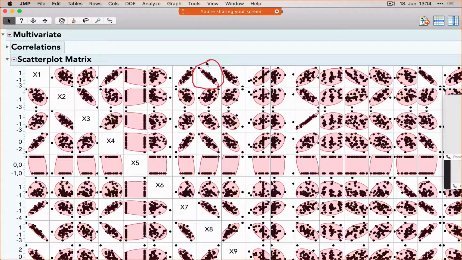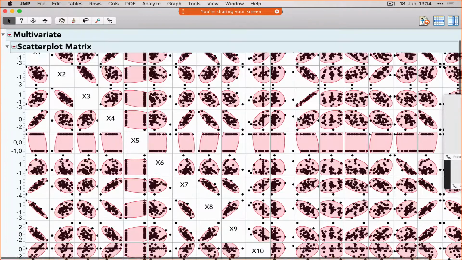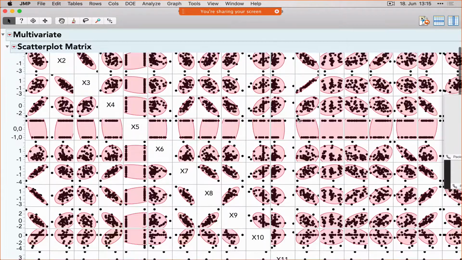This scatter plot is the relationship between x1 and, going down, x8. So there's a high negative correlation between x1 and x8, and you see that there's also other correlation going on. This one is x3 and x12, I guess.